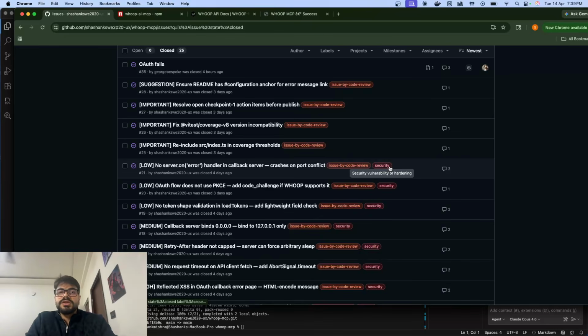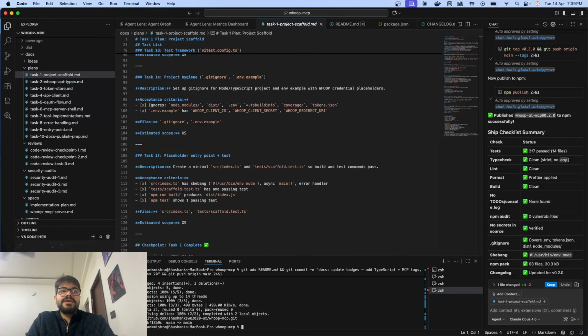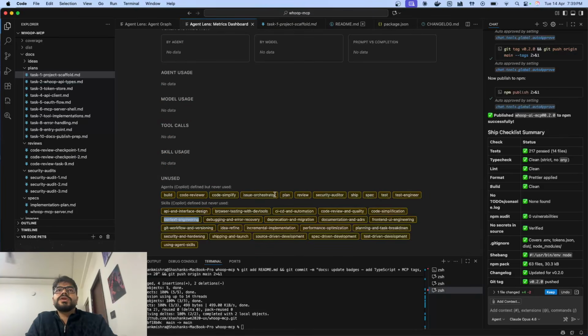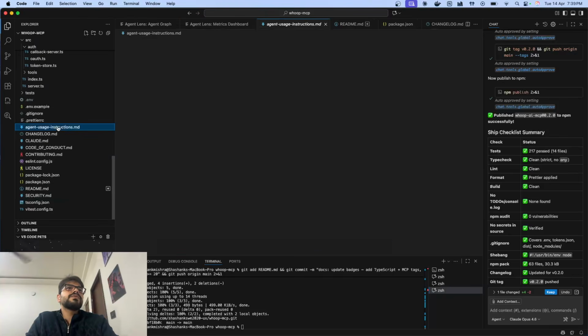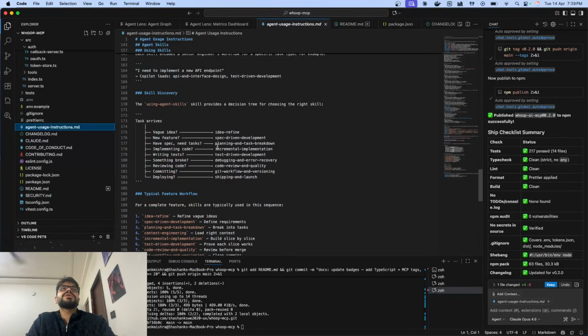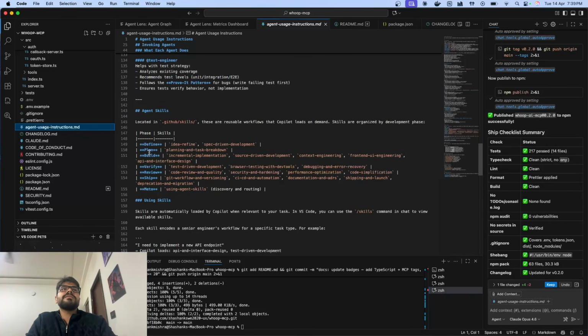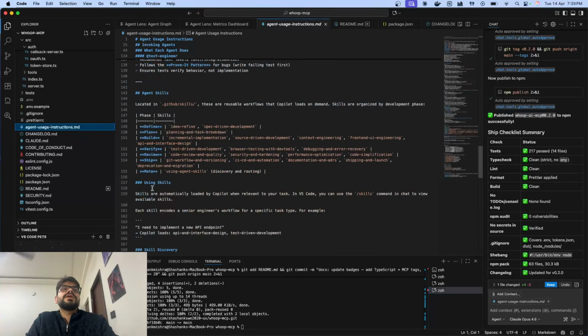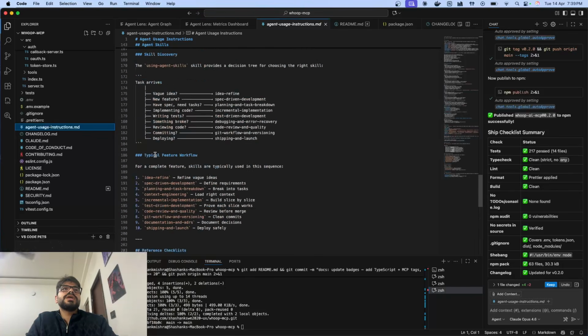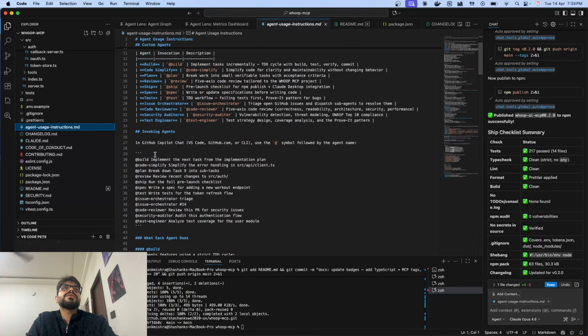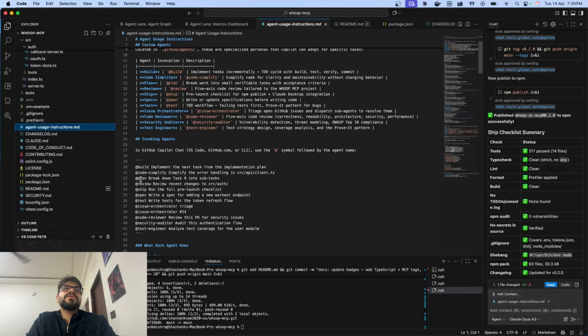So these are auto-generated issues. Now, how do I solve them? To solve them, I have a different agent that I have created, called the issue orchestrator. You can ask it to triage a specific high severity issue or whichever you want, or you can instruct it. I have all the details written down somewhere: how idea refining and everything works, the define, plan, build, verify stages, and how you can use each of your sub-agents. So you can review, you can plan, you can use the issue orchestrator. You can either try out everything or try just one.